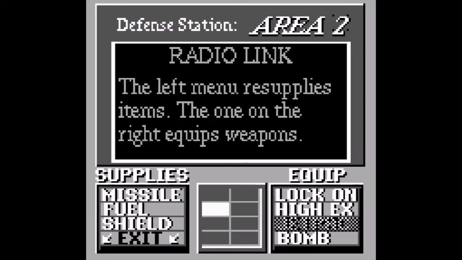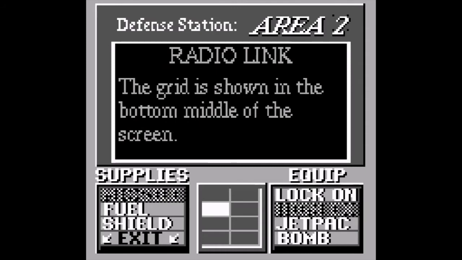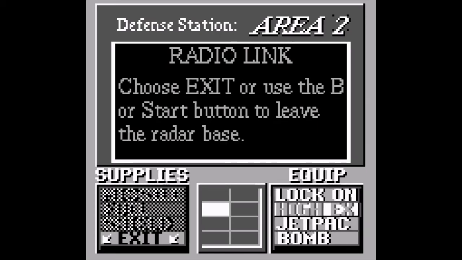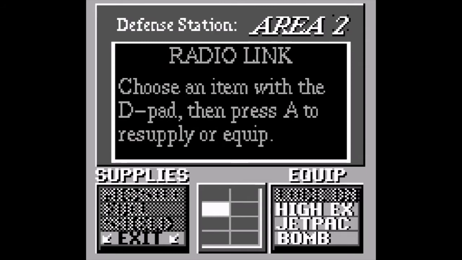Okay, let's see. The left menu resupplies items. The one right equips weapons. You can resupply each item once per base. Okay. Let's see. Oh, can I only have one then? I can only have one, I guess. Let's see. Lock on, high X, jetpack. I think lock on would be useful.